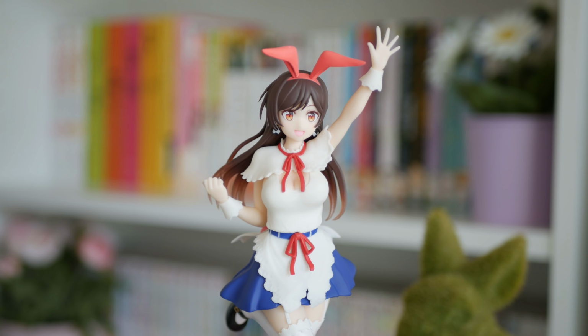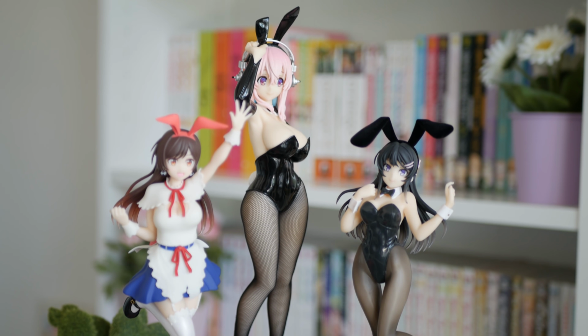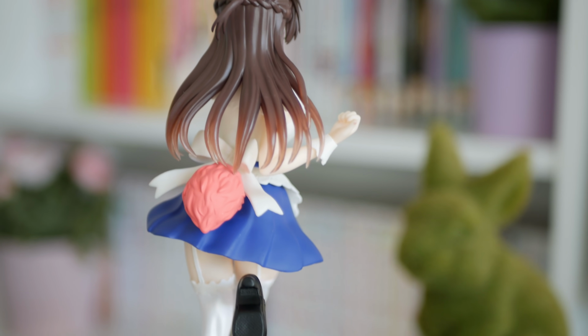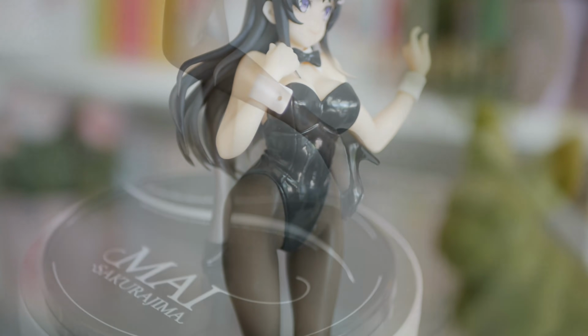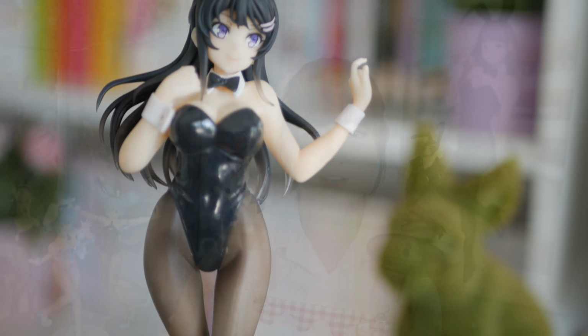The detail is pretty good, and they're normal prize figure size, so they seem very small actually next to the BiCute bunnies. But compared to other Taito or Sega prize figures, it's about what you'd expect. So Mai's ears and her tail are flocked, which I guess makes it look a little softer, but I'd rather if they had real tights over flocked ears. So these were also 2,000 to 3,000 yen each, so I'd say in terms of value, you're better off going for the BiCute bunnies than these. But I did want a Mai figure where she's in her bunny suit.